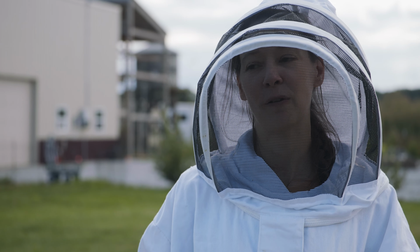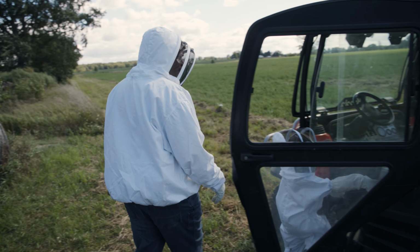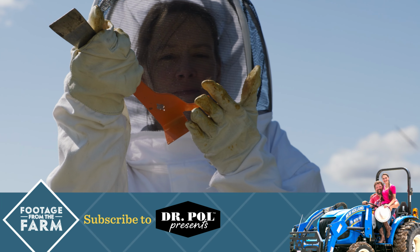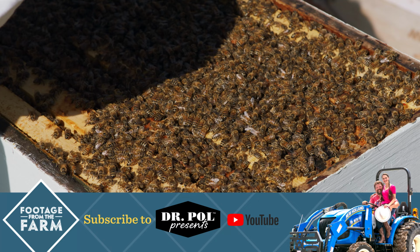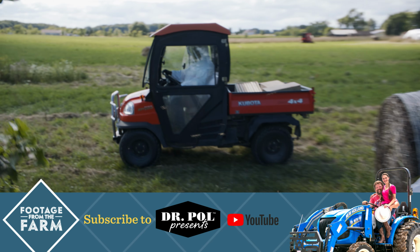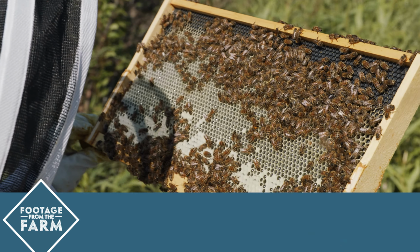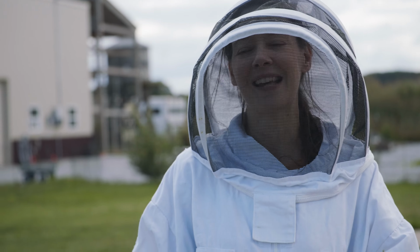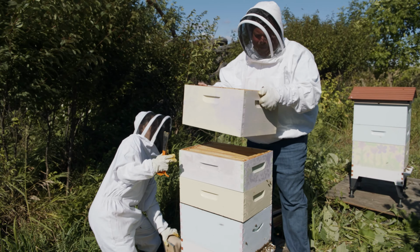Today went well. Abigail felt comfortable around the bees. She had her nose right in, and she was exploring and wanted to see right into the hive. And she was super curious. I was really impressed with how close she wanted to get. And if I could have given her a step stool, I think she would have climbed up to look right down into the boxes. So I'm excited that she is so curious and that she wants to learn more and know more.